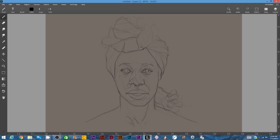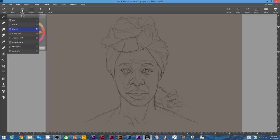Most of the important work gets done at this stage, because it really determines the success of a drawing or a painting, whatever you happen to be working on, is how much effort and how much thought you put in at the beginning to make sure that the outcome is going to go more smoothly. So that pretty much gives you an idea of my approach to this drawing from here on.